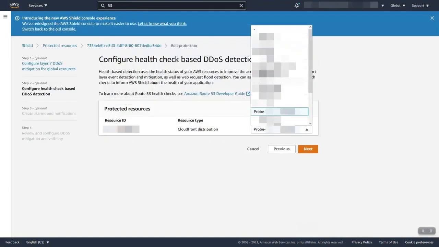Quick confirmation. The next step is to configure, this is optional, a health check associated to your Shield protection resource. This configuration is required if you want to do proactive engagement. We will be discussing exactly how that works later. For the case here, I already have a health check. We'll look at those in a second, and I'm going to choose to associate one to my resource.